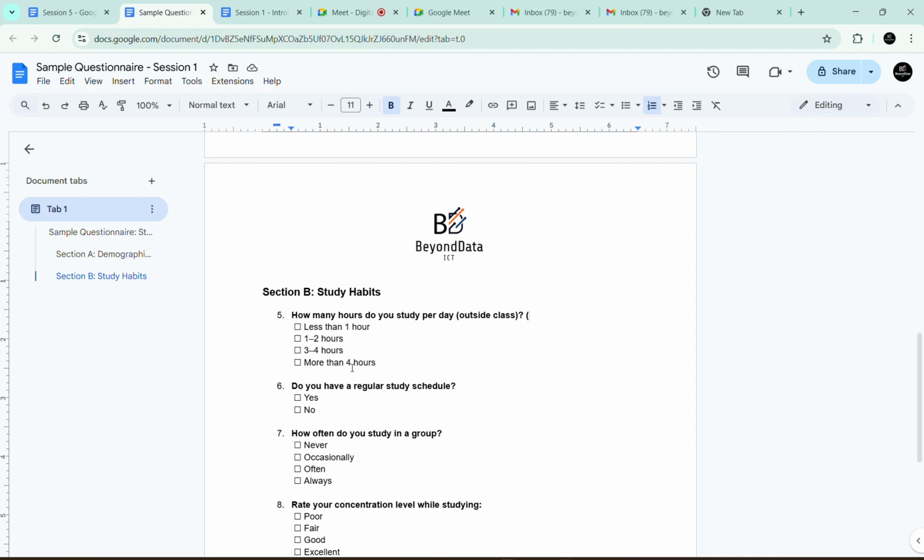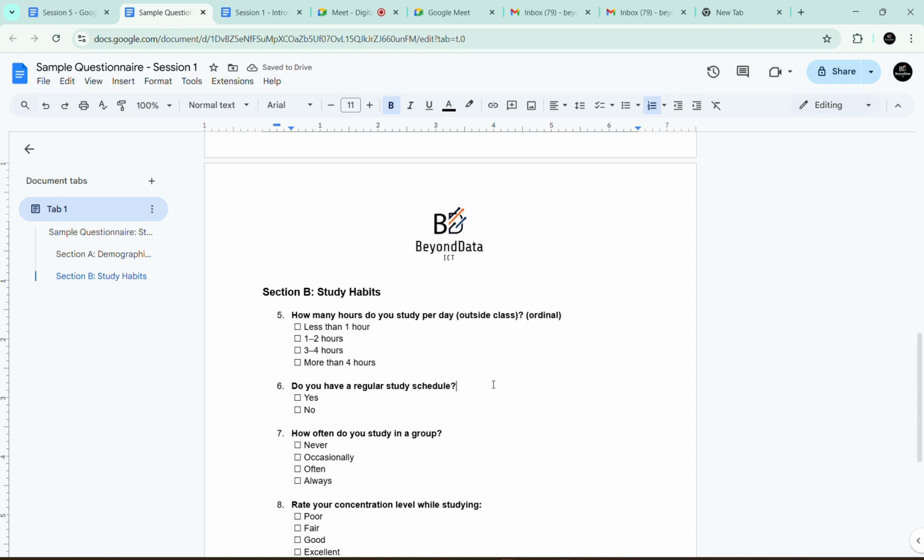There is a meaning. By a meaning, I mean when someone says less than 1 hour of study, the next person, who studies 1 hour to 2 hours, has a meaning greater than the one for less than 1 hour. Same applies to 3 hours to 4 hours, which is greater than this other one. So there is a meaning in it. There is an order, there's a rank. So this one is ordinal.